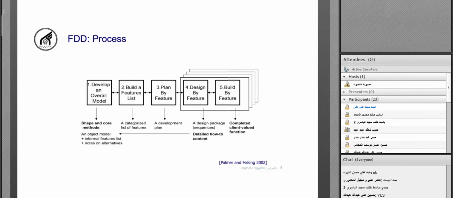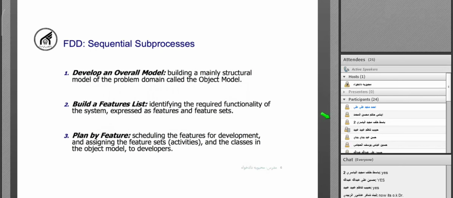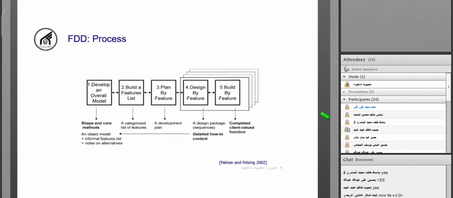Okay, so let's continue the FDD process. Now let's talk about each one of these subprocesses, the sequential subprocesses and the iterative subprocesses.